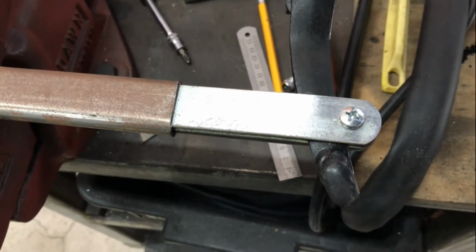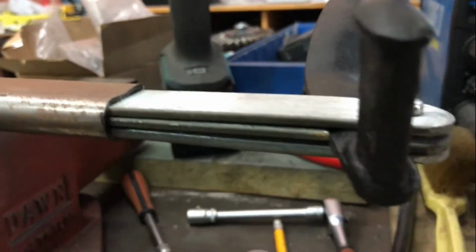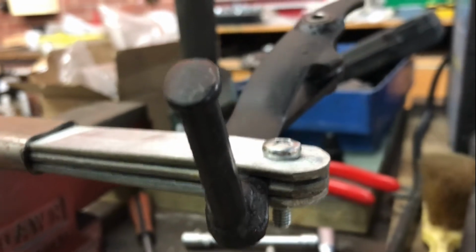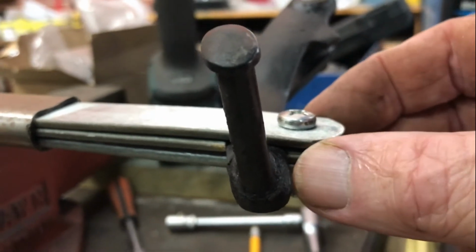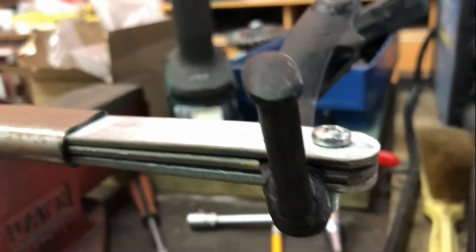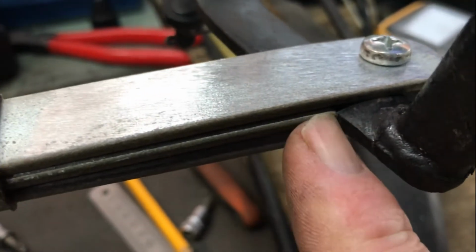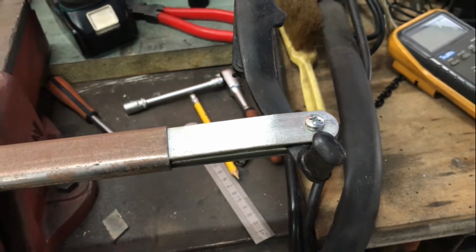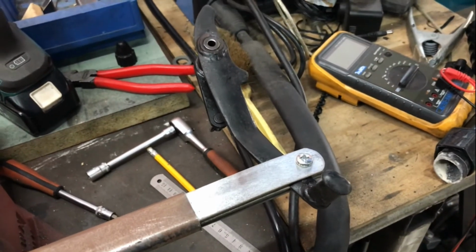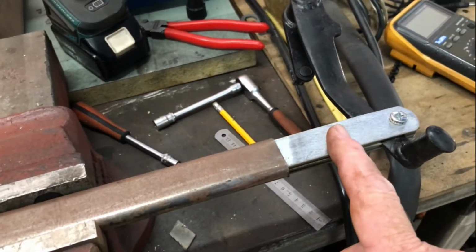This is just a bit of a mock-up at the moment, but you can see the clamp is not tight. That middle piece there is in fact loose there, but the top edge of it is angled to suit the pedal, and this piece here is angled to suit the pedal, and I think that's enough for me to mount the whole pedal back on the bike with this lever arm, and this isn't in as far as I'd like at this stage.